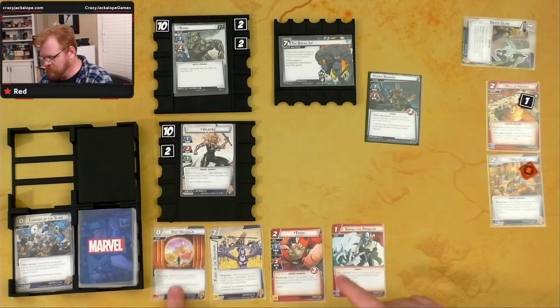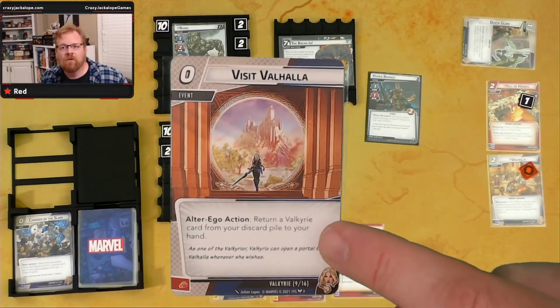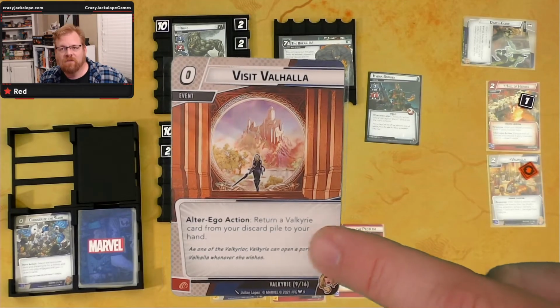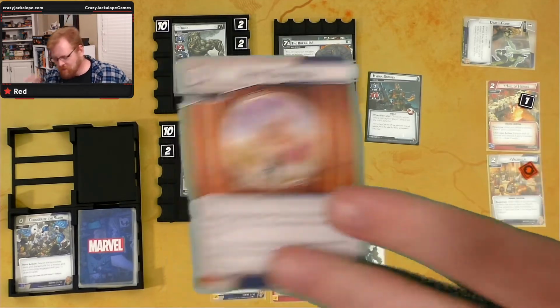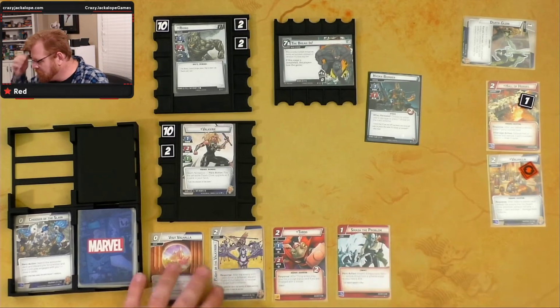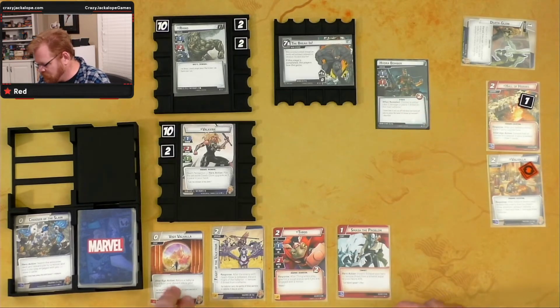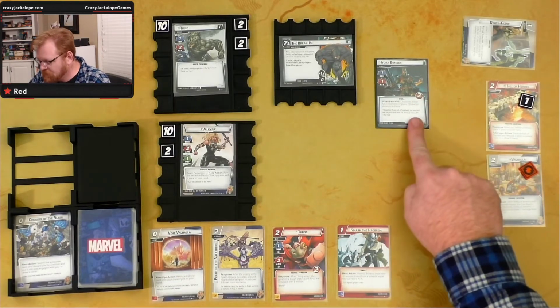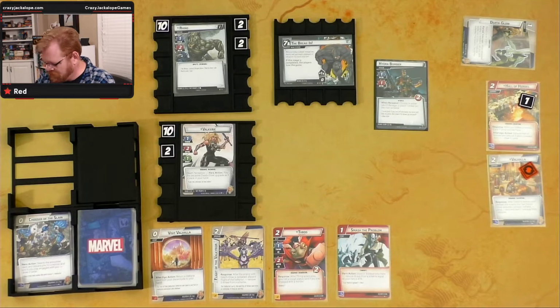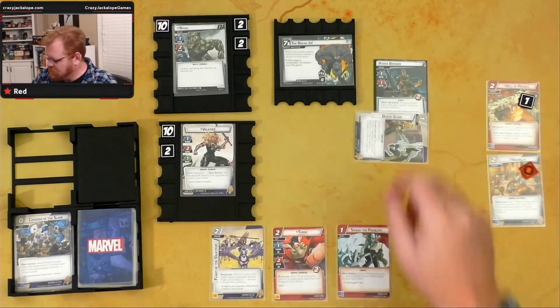All right. Ooh, this is the thing I missed last game. I did a Visit Valhalla, which says return a Valkyrie card from a discard pile to your hand, but it's an alter ego action. I need to remember that's alter ego. All right. Hydra Bomber's out there. We want to put the Death Glow on him. Let's go ahead and use our Visit to Valhalla for that. Yeah. So we're going to Death Glow the Hydra Bomber.